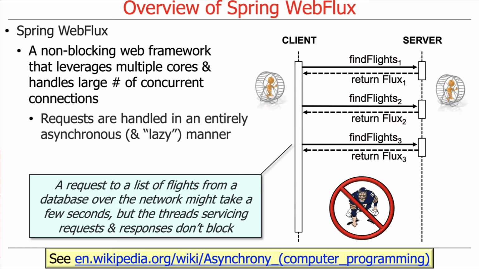That flux will get values as they are computed by the server. And keep in mind that in a modern multi-tier web environment, what you're likely to see is that there are actually many microservices running in the background that are doing bits and pieces of the work. So for example, if you're going to query for flights using a flight aggregator like Expedia or Priceline or Kayak, it's probably talking to multiple databases.